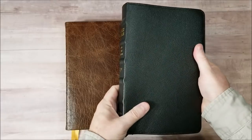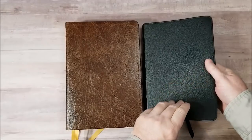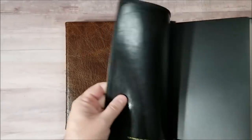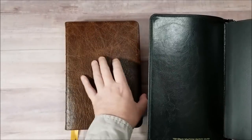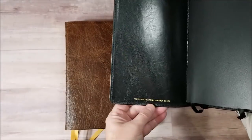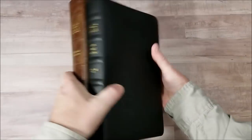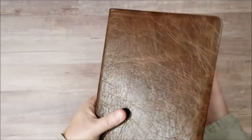This is the Hendrickson Hallmark reference Bible, and this is goatskin also. But this has more of a matte finish than a lot of what we saw, and the green is a little different — it's more textured, but it's a tight texture. This is made in Italy, and I'm pretty sure that is a synthetic liner. But it looks very similar to this one, just not as pronounced. Top green goatskin leather cover. That one has a lot thicker spine ribs. Are you reviewing that one soon? If I haven't already by the time you see this.